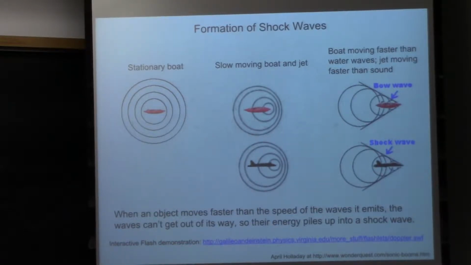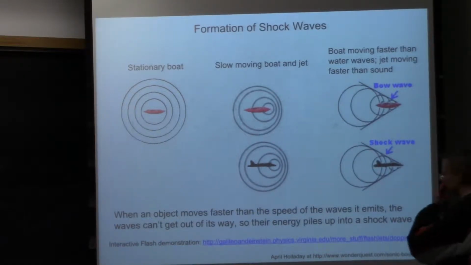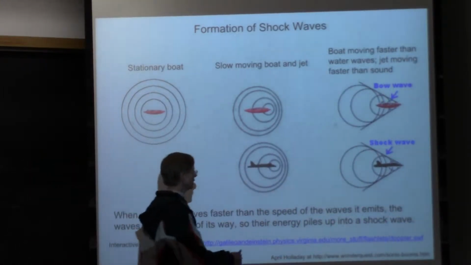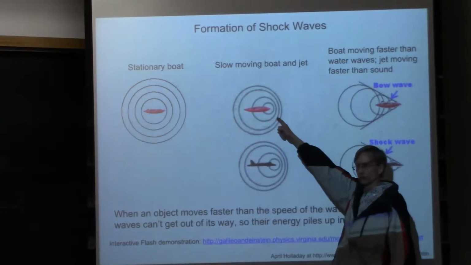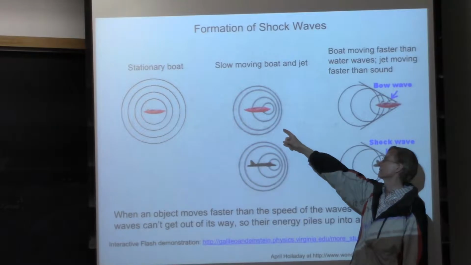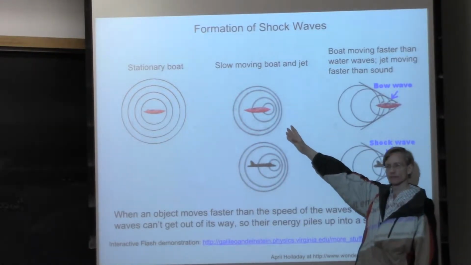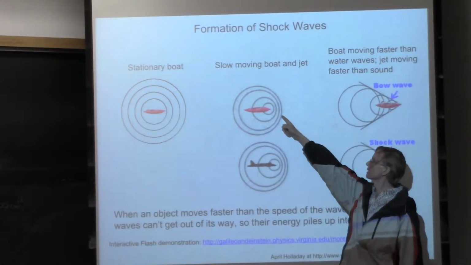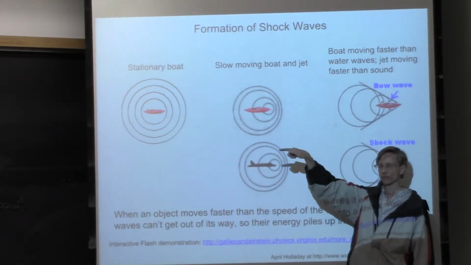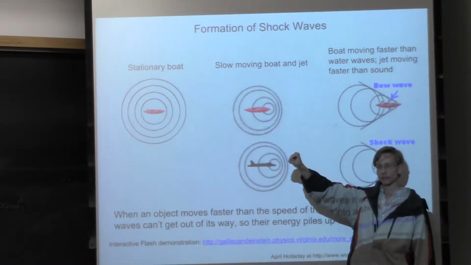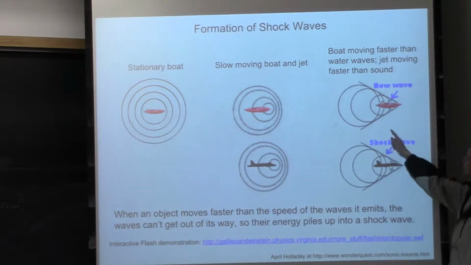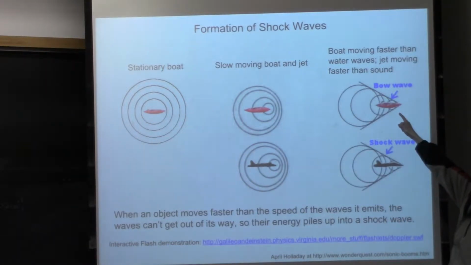If the boat is moving along slower than the speed of the ripples, then each new ripple is centered in a different location, so you get a pattern like this. This is the classic idea behind the Doppler shift, the Doppler effect, where the wavelength is shorter in front and longer behind, because the waves pile up in front as you've got motion, each wavefront being created in a new location, stretched out behind.